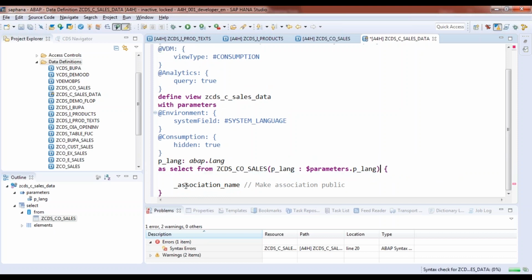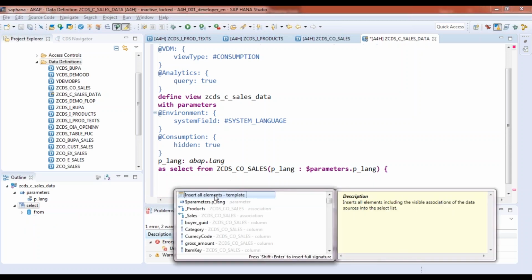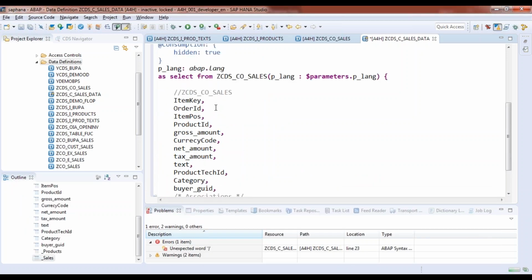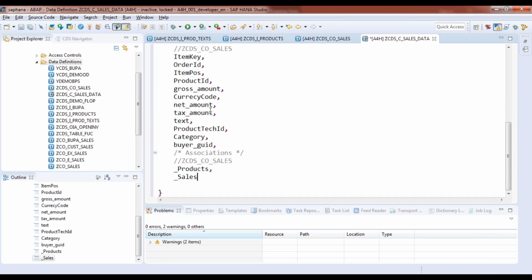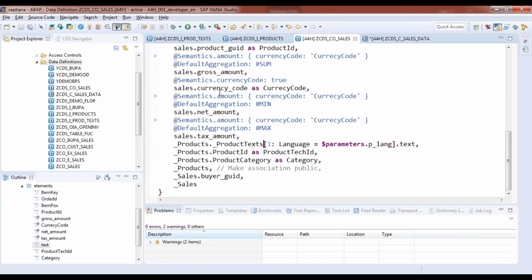So now you can define the properties one by one, all the properties which you need. So I need order ID, product ID, and item key. So I can do control space, and I can also insert everything whatever is there from the internal view. So everything got available, and I can now mark some of the property as a key.